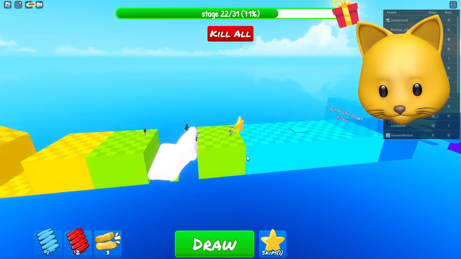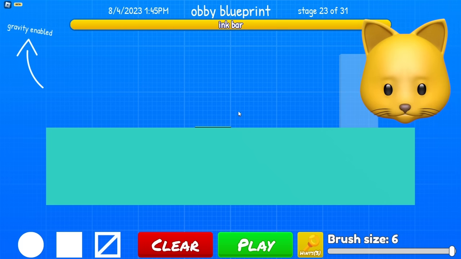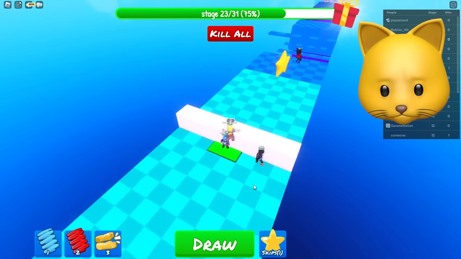Okay. Draw on the button to open this door. Okay. Wait, why is it a square? Wait, okay.